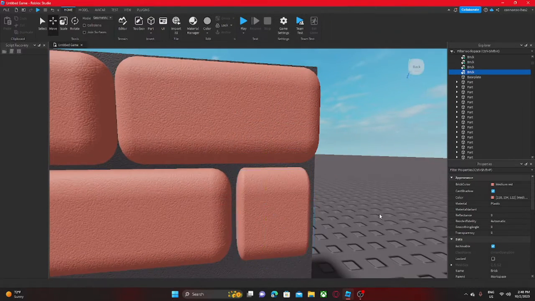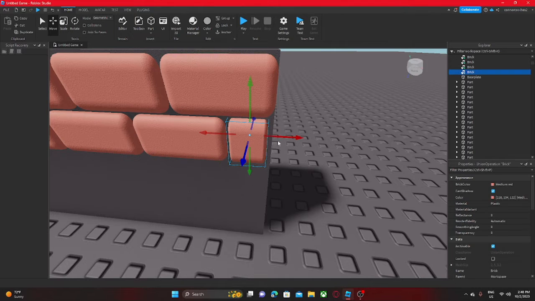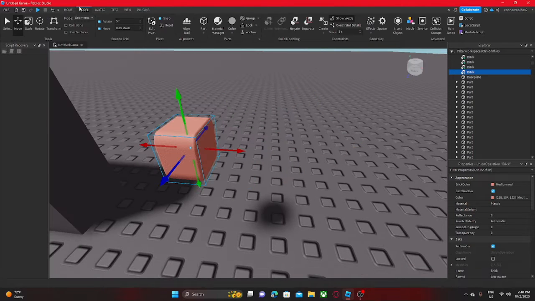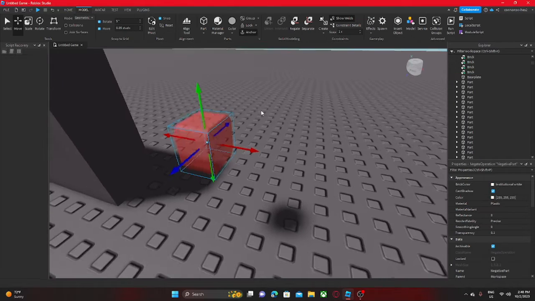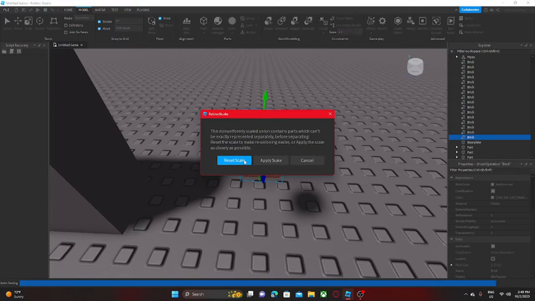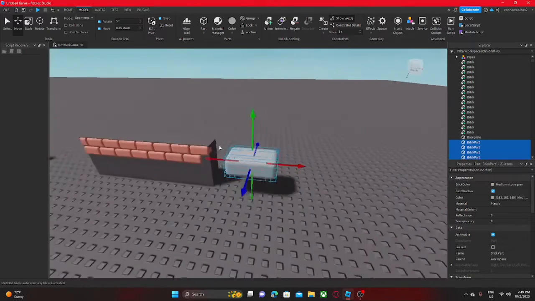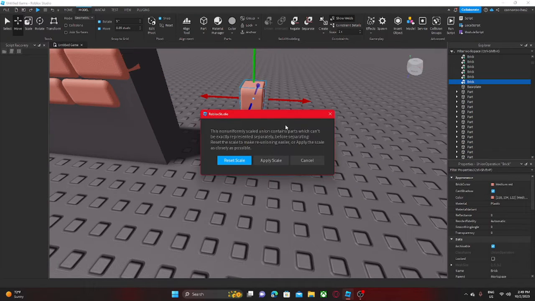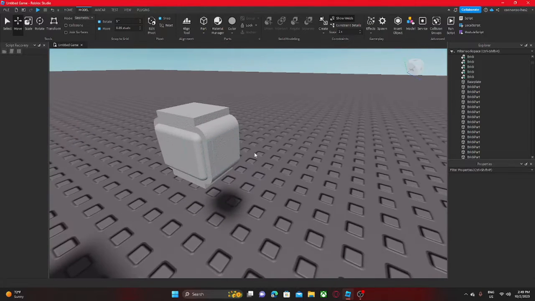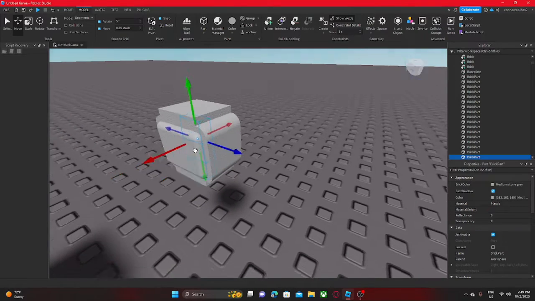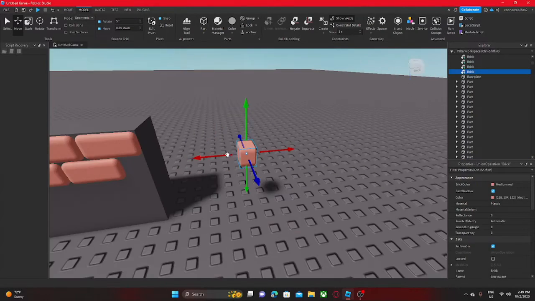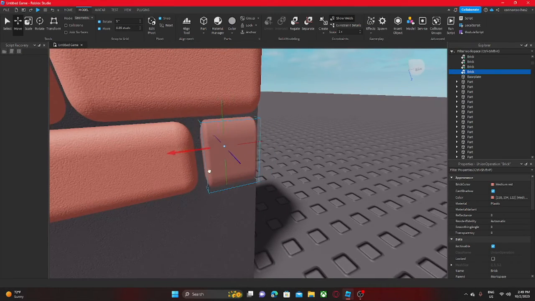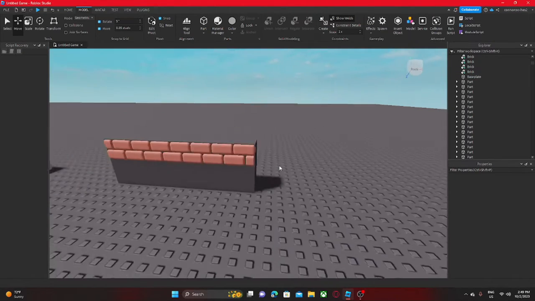And also, if you're not satisfied with this, if you want to go back and maybe change this, I didn't mean to negate, now my thing's going crazy, but yeah, separate, reset scale. So essentially, if you're not satisfied with that, you can separate the part, but you can also change the scale as well, although it gets really messed up when you do that. So just to warn you, if you don't reset the scale, it can get really messed up.